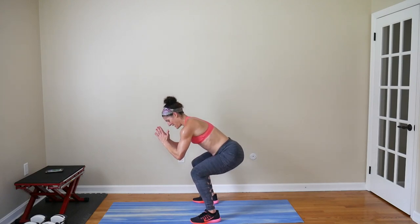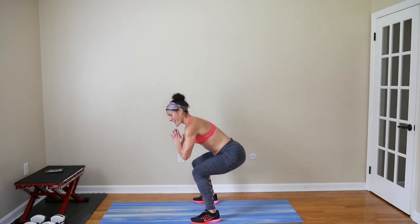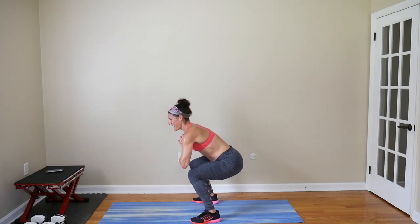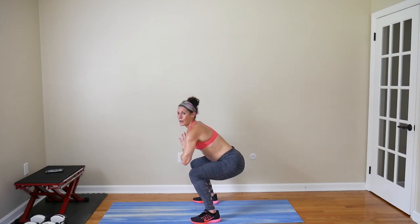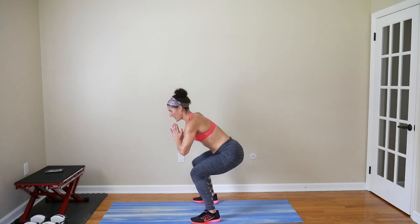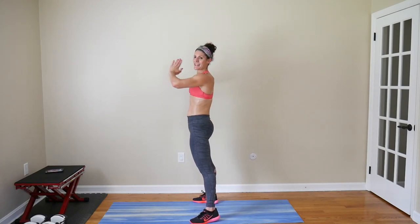Don't want you just bouncing. And if you feel like you're gonna come up, don't come up, go down. Do the two grinders and get right back into it. Three, two, one, squeeze up.